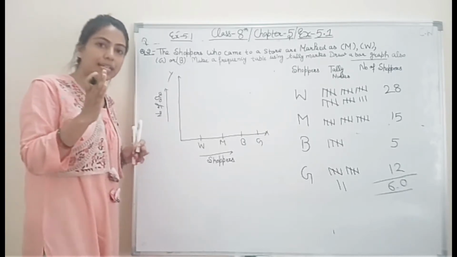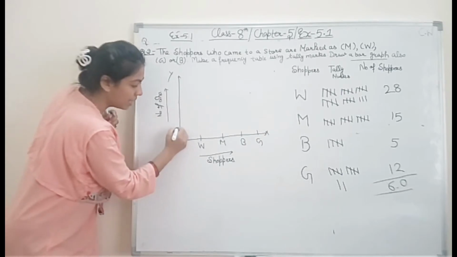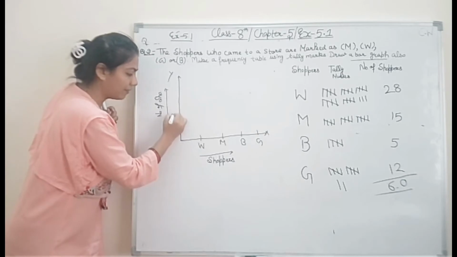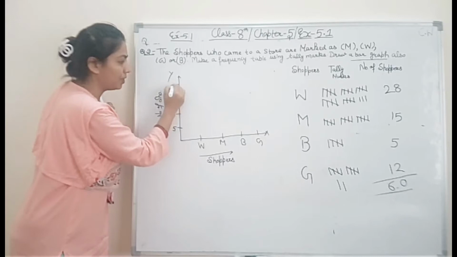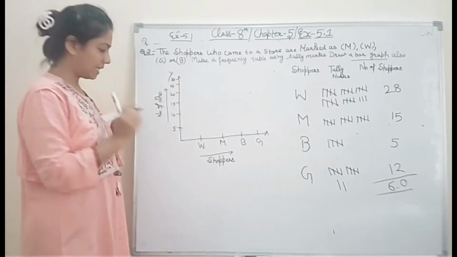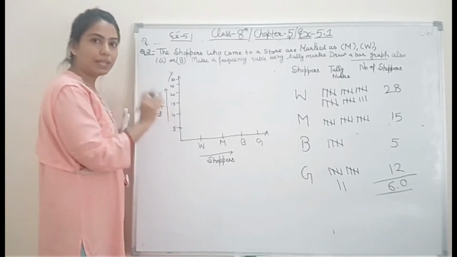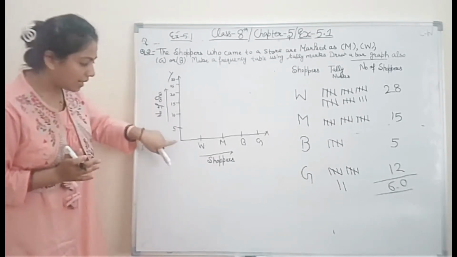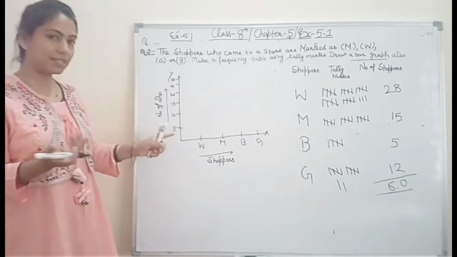You know student how to take scale? गैप शुड बी सेम. अगर आप ओरिजिन 0 से 0 to 5 ले लो, so there is a gap of 5, so you have to take 5-5 gap only. 5 to 10, 10 to 15, 15 to 20, 20 to 25 and 25 to 30. Right student? ऐसे नहीं करना 0 to 5 then 5 to 15, no. Because 5 to 15 में 10 का gap हो जाएगा. They should be scaled in the same manner. जो स्टार्टिंग का ओरिजिन से आपने स्टार्ट किया वही थ्रू आउट रहना चाहिए.